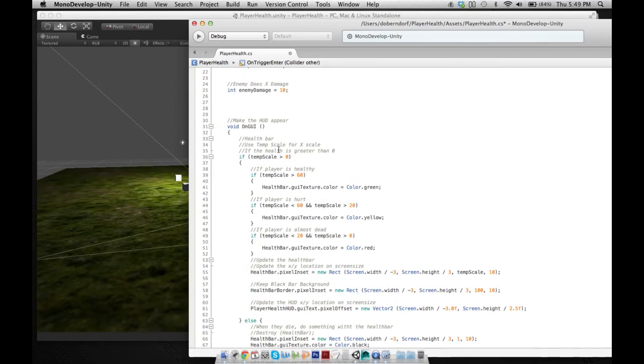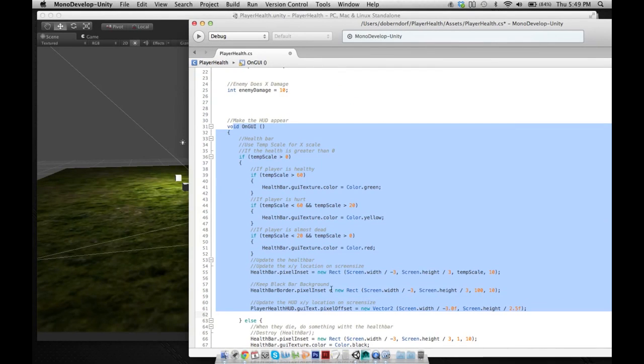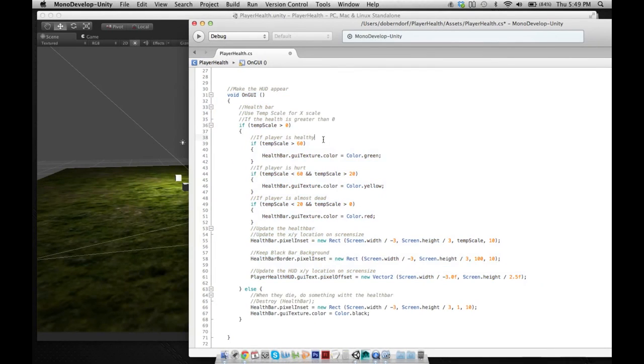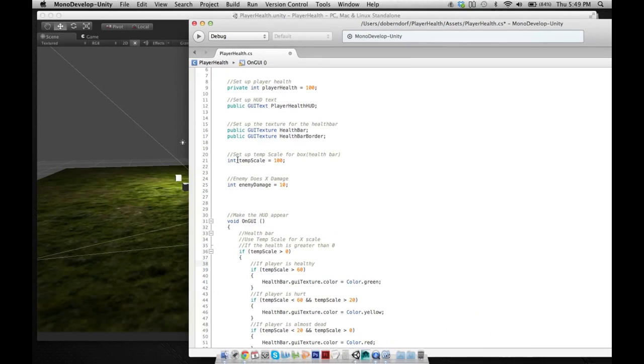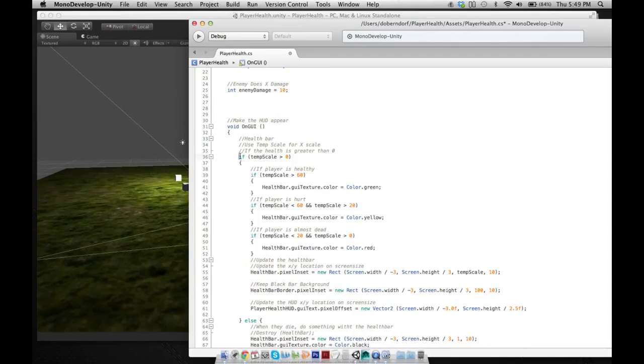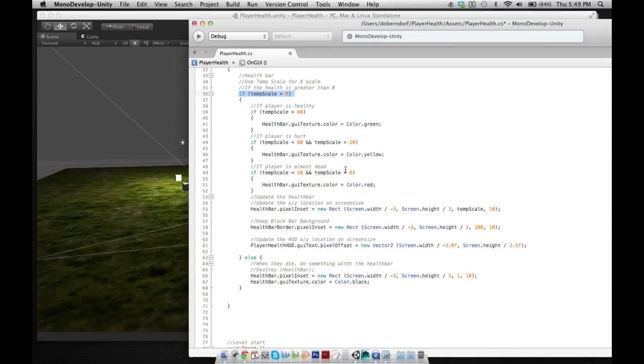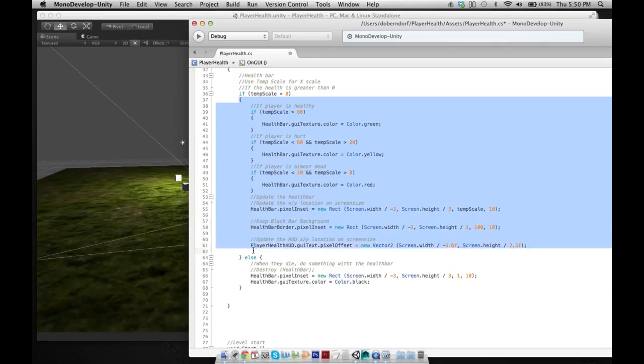So what we're doing is we are just presenting this to the player. Okay? So let's take a look. If you remember, the temp scale was the scale of the green bar. So we're saying here, as long as the green bar is greater than 0, do something, okay? And so as long as we're alive in the game, right, do this code.